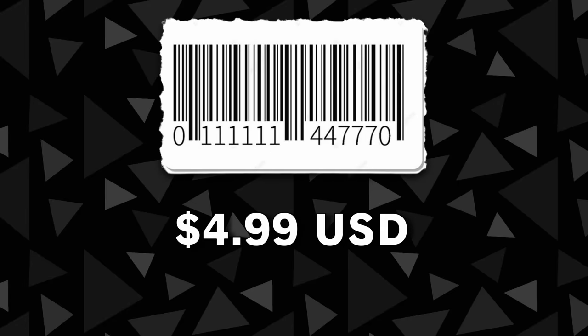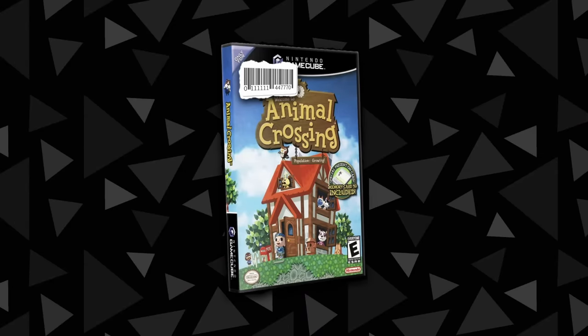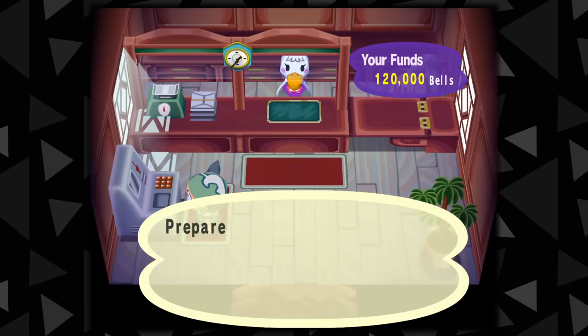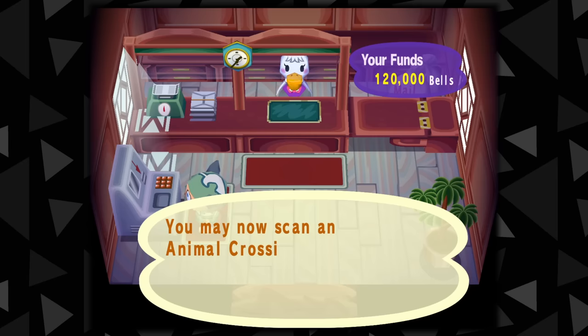Naturally, all of the pricing data is within the barcode itself, and the actual scanner can't verify what you attach it to. For example, if you take the barcode stickers off of a banana and slap it on something like a video game, scanning that barcode will still read it as a banana. Now, I'm definitely not condoning doing this in real life, but as an example, e-reader dot codes essentially follow the same rules. That is, as long as you know how to format an e-reader dot code to be properly scanned, you can theoretically attach anything to it, and it will be read as valid.